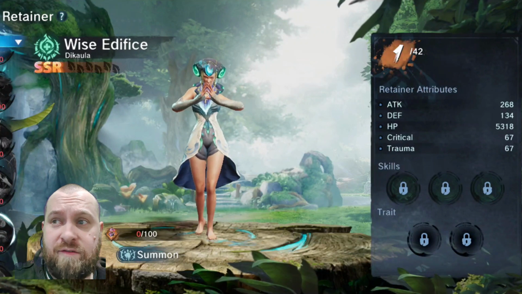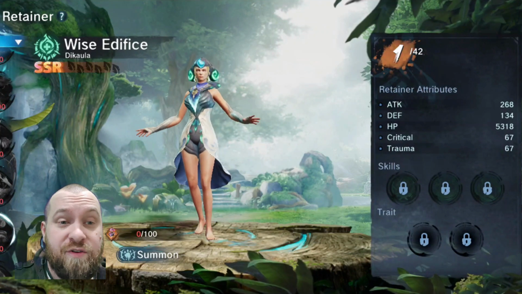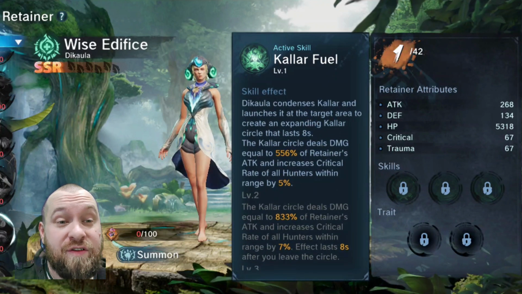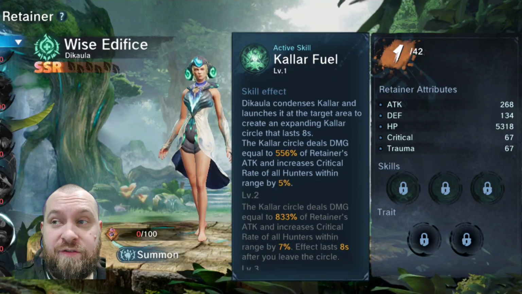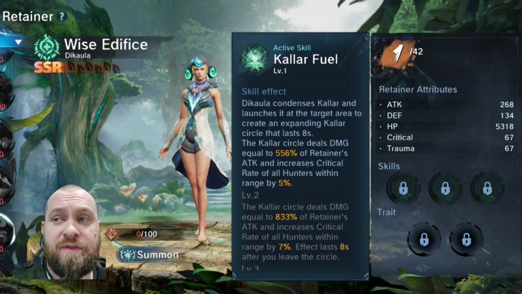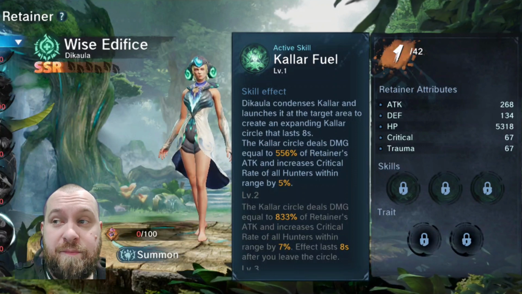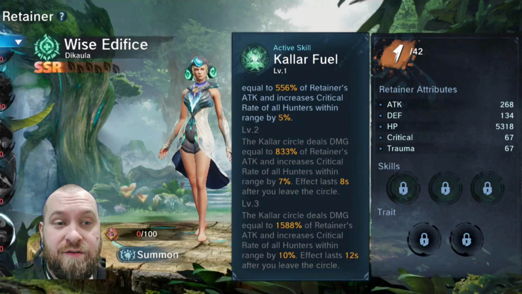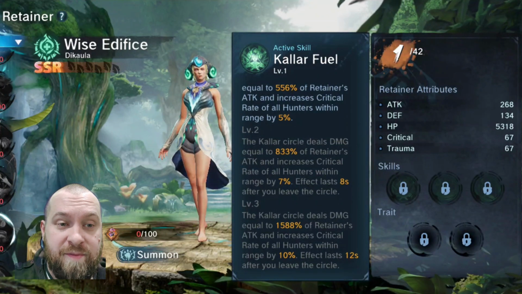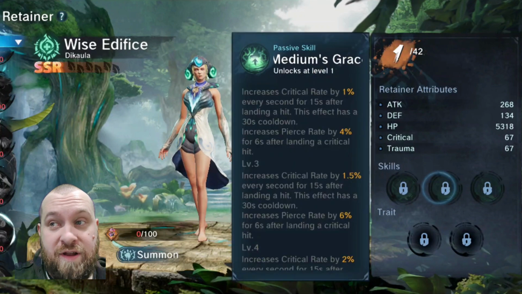And the final SSR retainer we've got is Decaller. She's one of the new additions. Her active is that she does damage and she creates a circle, which if you're inside it, you get crit rate. It's very, very interesting and a good skill. This can be upgraded so that if you leave her circle, so you don't have to stand next to her, you still maintain your crit rate for a certain amount of time afterwards, which is very valuable.